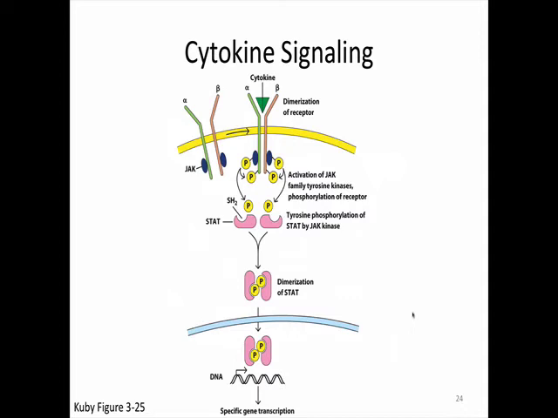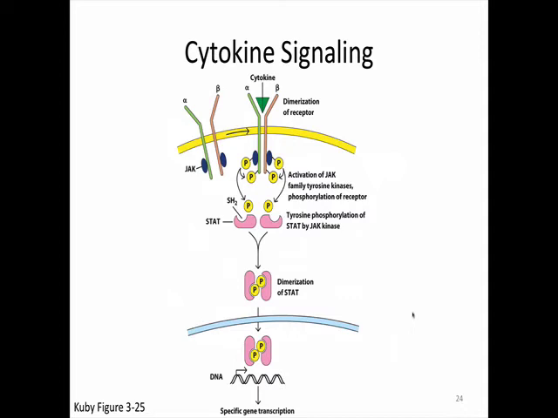And so once the STATs are activated, once they're dimerized, and again, whether it's a dimer of STAT5 with STAT5 or STAT1 with STAT5, will be unique for different cytokines. Once our STATs are dimerized, they are themselves able to be transcription factors. So the STAT is now able to go into the nucleus, specifically bind DNA and activate transcription. That's why it's important that the AT is the activator of transcription.